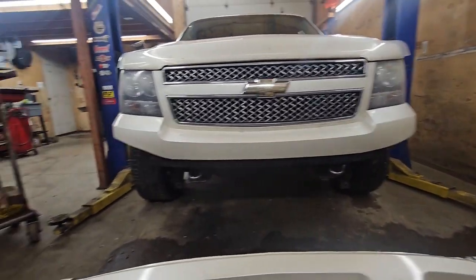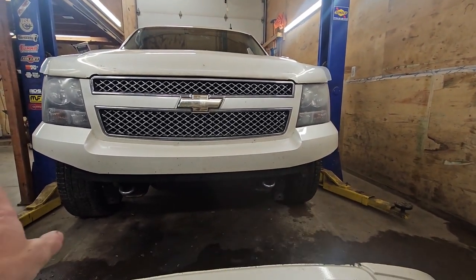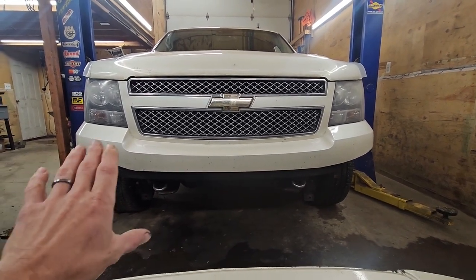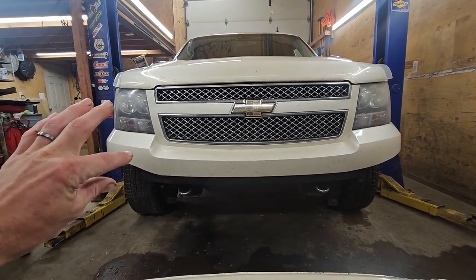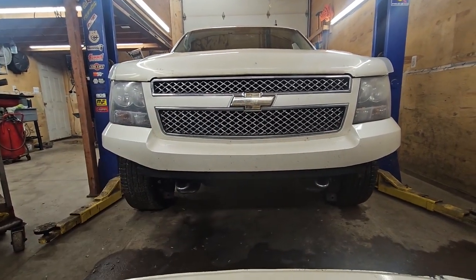So I've kind of crude cut it off. And this side here, I got to fix up a little bit to match this side more. But basically what we're going to do is kind of just rough out a little tube bumper now in front of this guy. Give us a little more clearance and somewhere to put a flag when we're at Silver Lake too. That's another issue too.